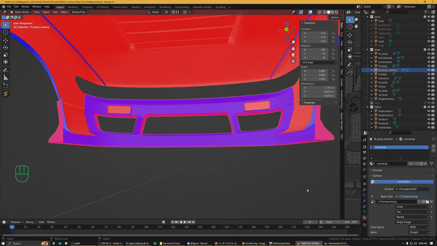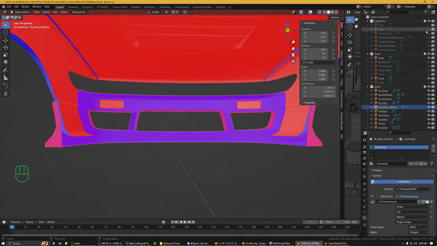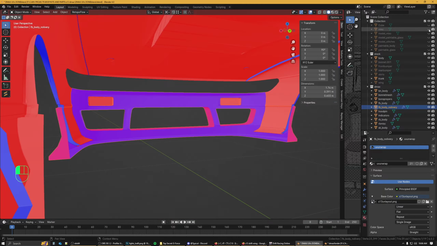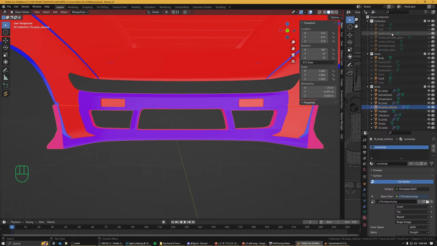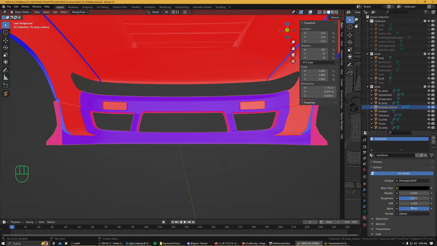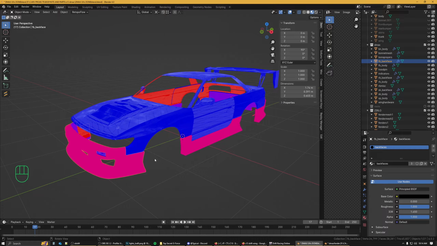Now, CARX's solution is to name the insides miscellaneous, and that whole thing gets filled in with some sort of black material. The best we can do, because we don't have the UV map for the miscellaneous, is we're going to create a new material, and we'll call this one Backfaces. And we will paint it black with maximum roughness, and we're going to turn the specular IOR level all the way to 0.